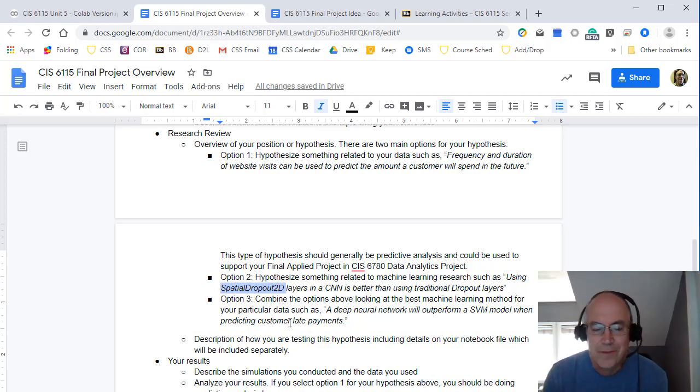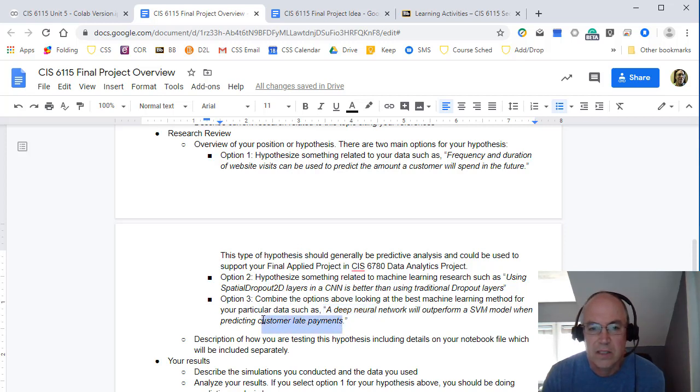Now there's a third option. In a perfect world, I think we'd all be doing this third option, and that's where you do a combination. You'd have your own data, and then you'd be hypothesizing about that. So maybe you'd say this type of machine learning model provides the best answers for your data set. Maybe something like: a deep learning neural network will outperform a support vector machine model when predicting customer late payments.